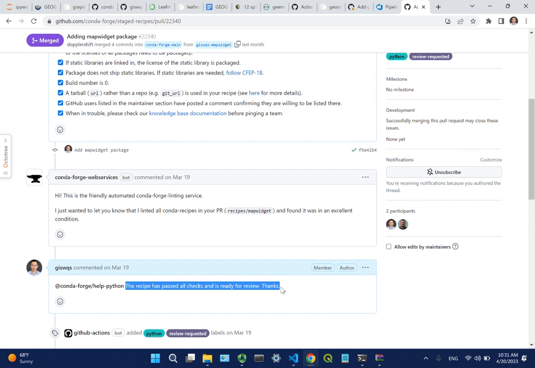If they accept it, then your package will appear on Conda-forge within a couple minutes. If it is not accepted, they might ask you to revise, or they might take forever to review it. That's not really something you can do, but hopefully in a week or two you'll be accepted and your package will appear. But if it's not, that's fine. I don't ask for it in the lab assignment or in the exam, but at least you need to submit a pull request showing that you are contributing.